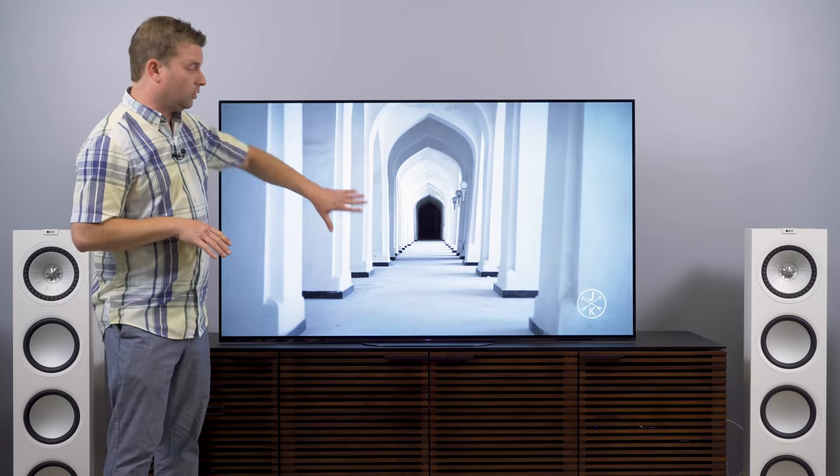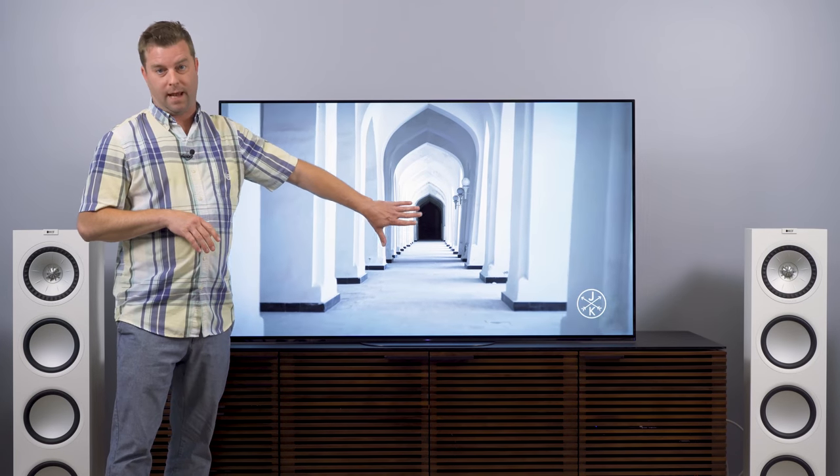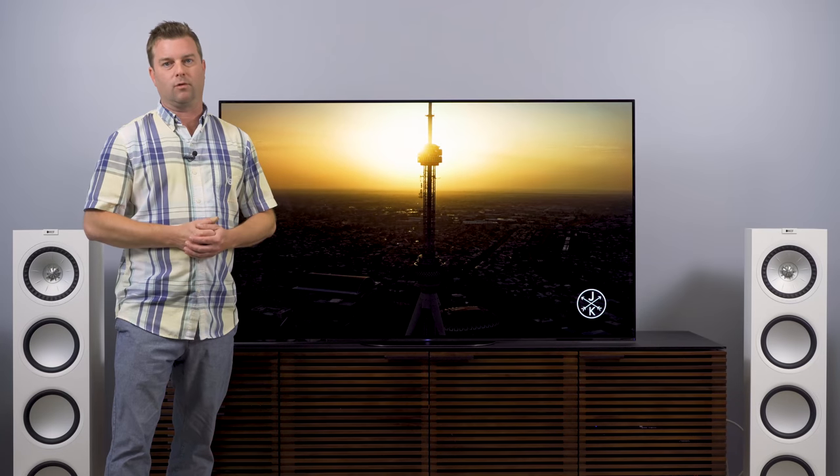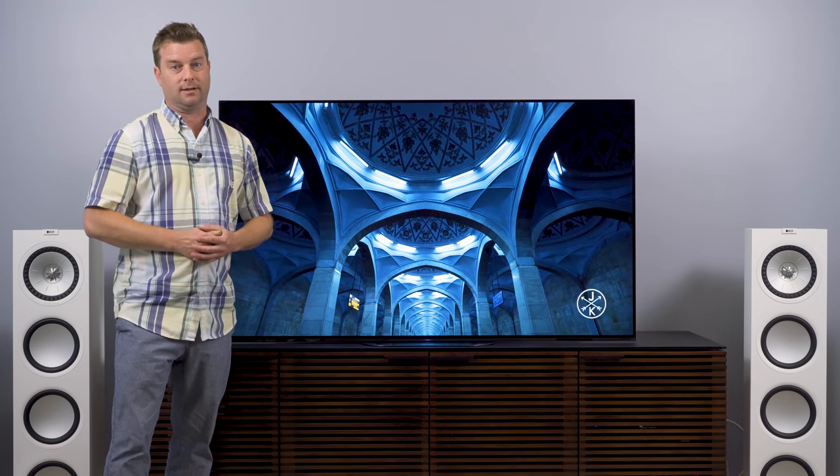Now we're going to get to the picture performance. What we're looking at is an LG OLED panel, and what makes this TV different is the processing. Let's throw some patterns up there and see how it behaves. If you follow my TV reviews, this pattern should look familiar — we've got really bright boxes in each corner, and what we're looking for is halo. There is none. It may appear that there is, but that's actually just optical trickery. If I cover up one of these boxes with a black piece of paper, there is a hard stop — jet black beyond the border of that white box — and that's what you expect from OLED.